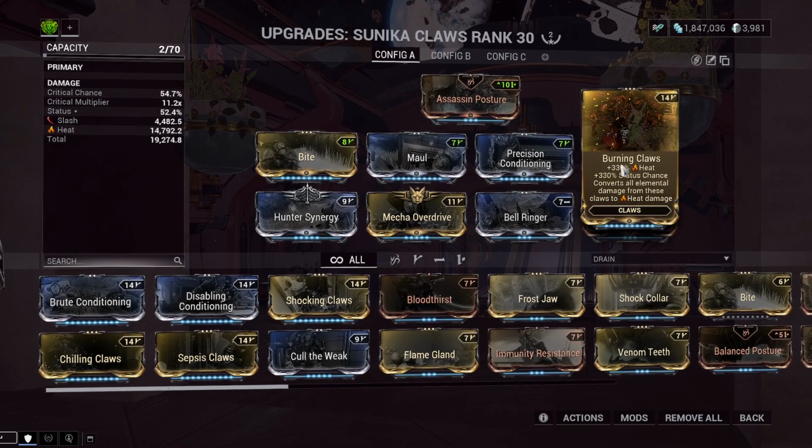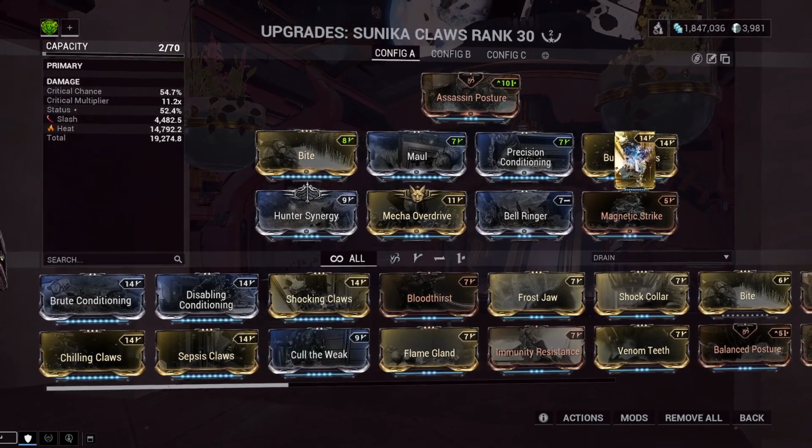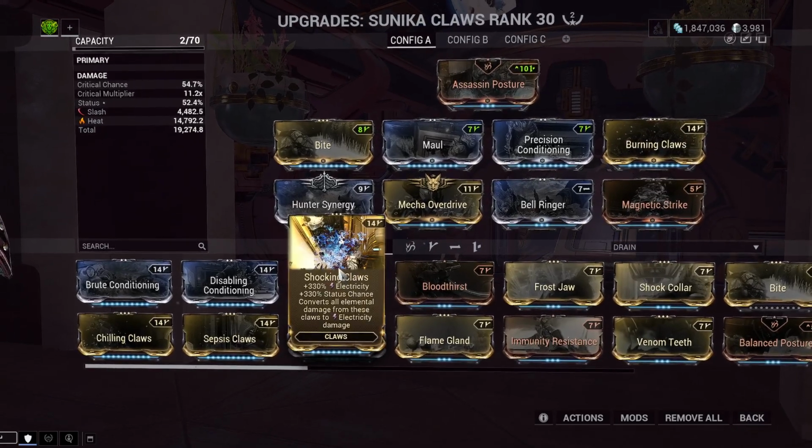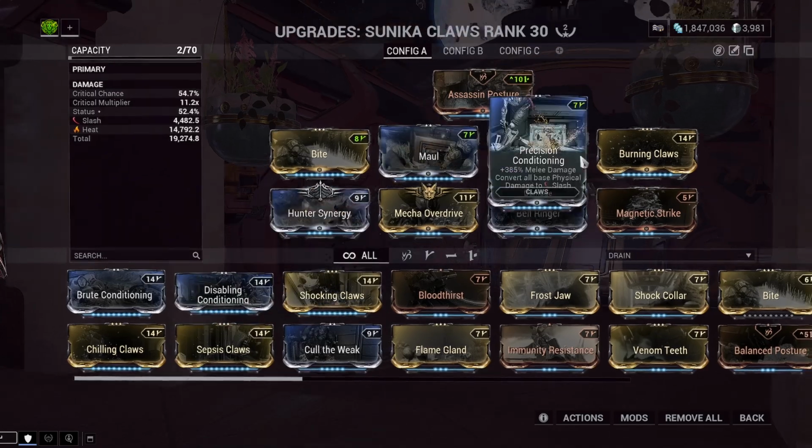But you definitely want one of the claw mods on, right? So if you didn't go with Burning Claws and let's say you picked up Shocking Claws first, don't worry, just put Shocking Claws here as it's fine. You'll have Slash and Electric in that case, whatever. It'll still be fine. I just think the min-maxed, little tiny bit better way is Burning Claws.